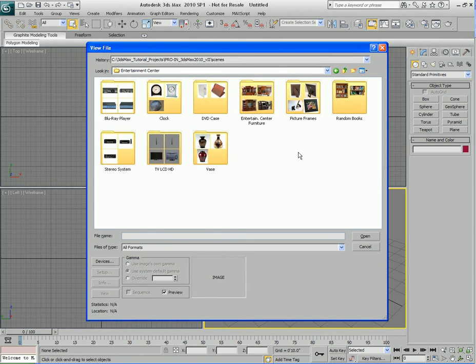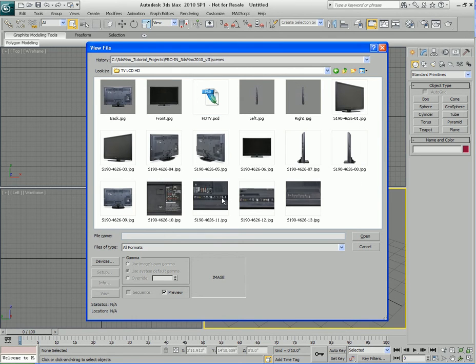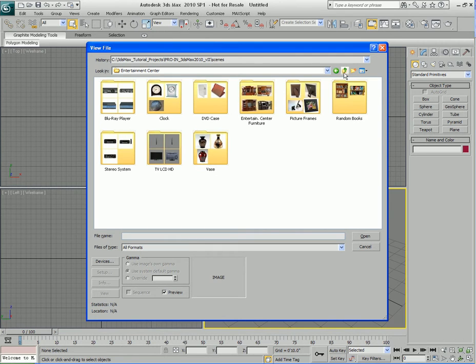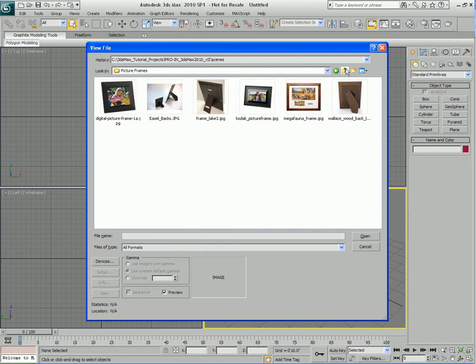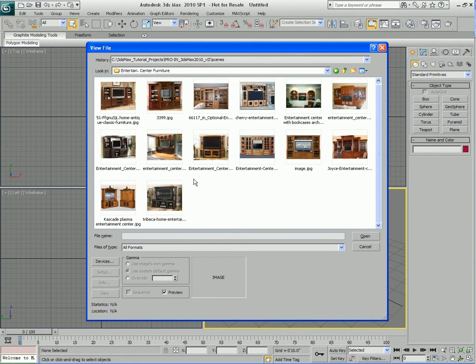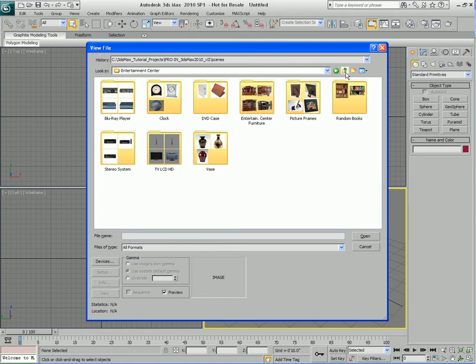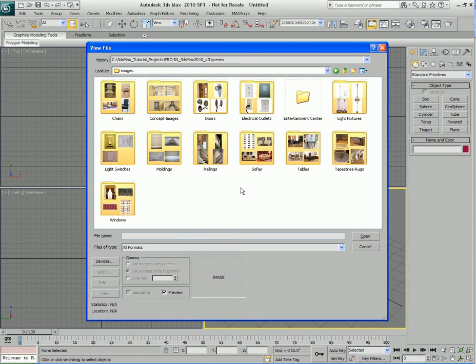I also have images for HD TVs, flat screen LCD TVs, picture frames, entertainment center furniture to put your TV and all that stuff, and even clocks, all kinds of stuff. It's very important to collect reference images, a lot of reference images. The rule of thumb is you can never have too many reference images. So go on Google and search for reference images, high and low, before you get started.